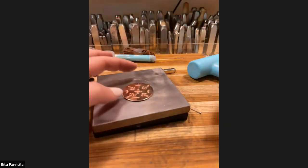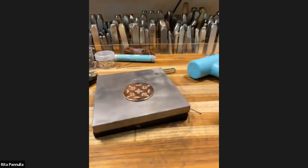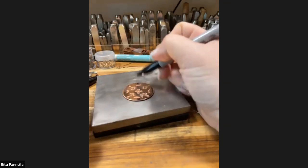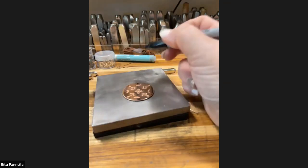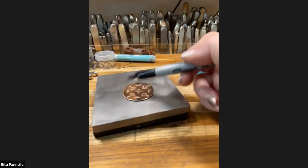All right? So I'm going to come in and place my first dot where I want my jump ring at the top. We're also hanging something off the bottom, so you want to come straight down. Okay. So now you would measure that. Please take a ruler to it. I'm eyeballing it for you guys today, but definitely take a few minutes and really find your center of that. You could also mark your holes with your sticker guide on if you feel more comfortable because you feel like you need a template.